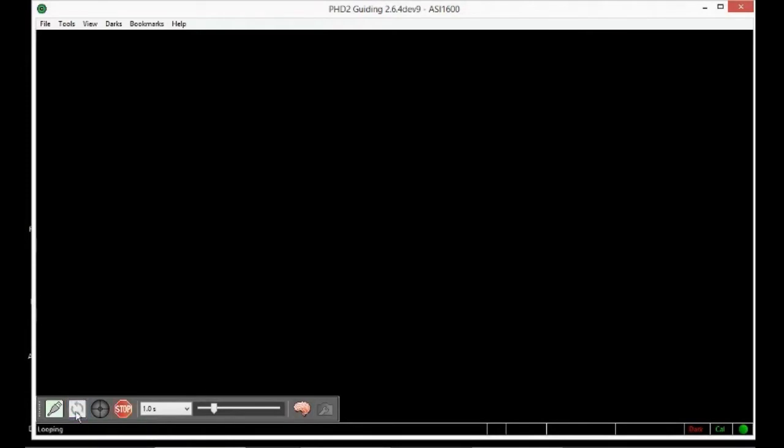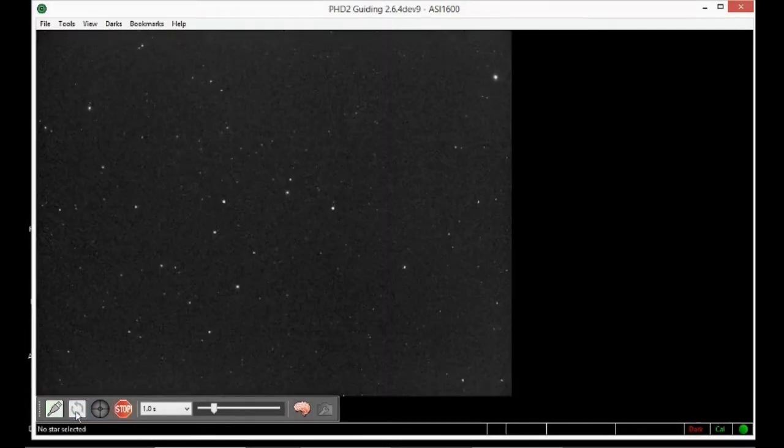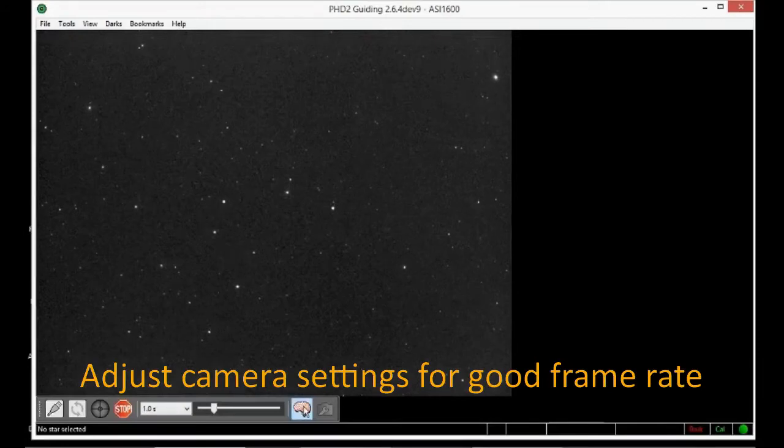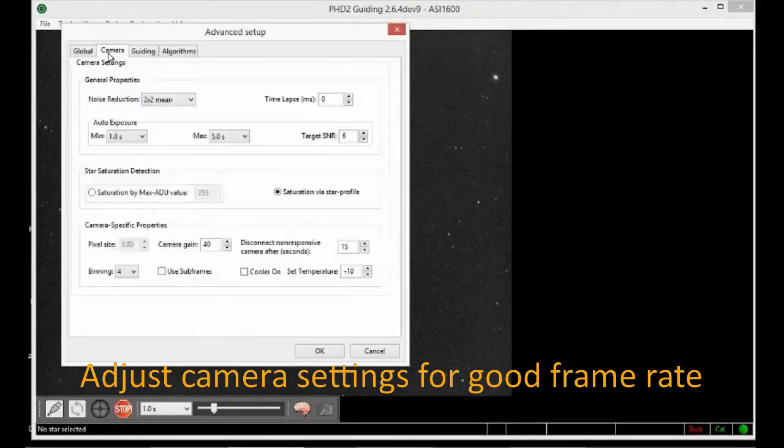You can then start the camera looping with an exposure of about 1 second. This will make it easier to make the mount adjustments later. You might need to adjust the camera gain and/or binning to get a good frame rate.